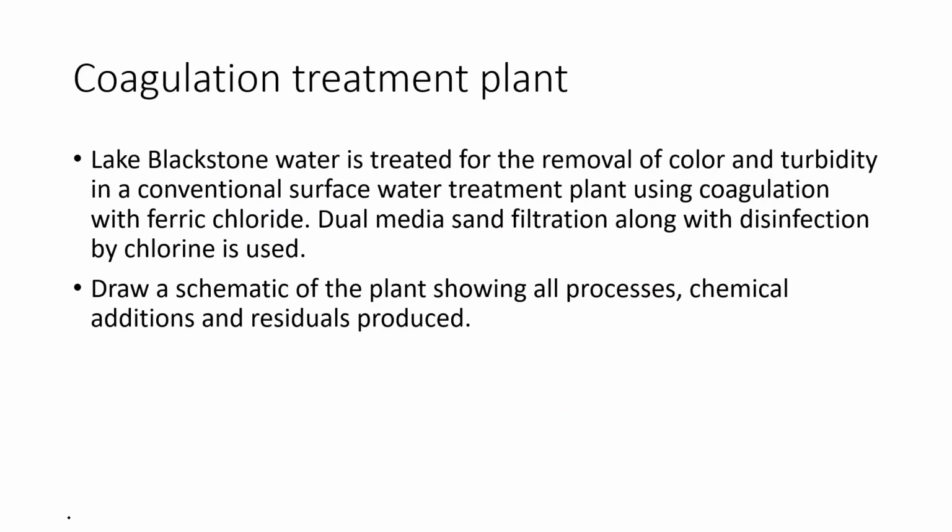The problem that I want you to think about first is a situation where we have a surface water treated for removal of color and turbidity. It's a conventional surface water treatment plant that uses coagulation, and the coagulant is ferric chloride. It also uses dual media sand filtration with disinfection by chlorine.